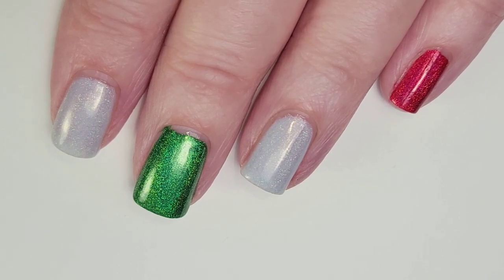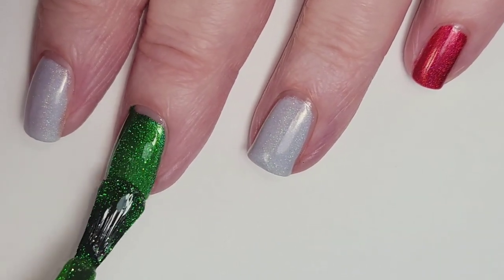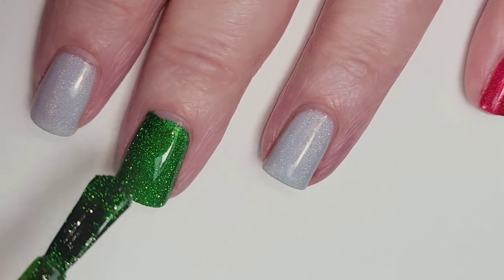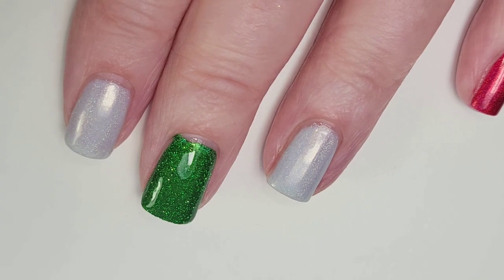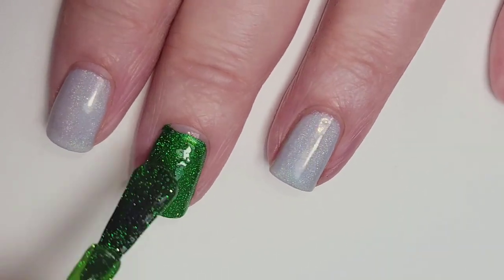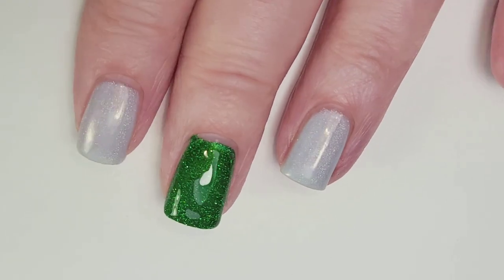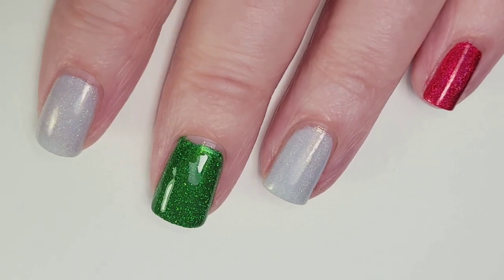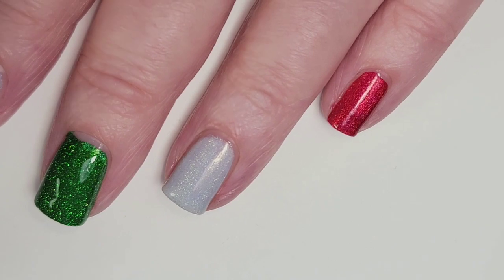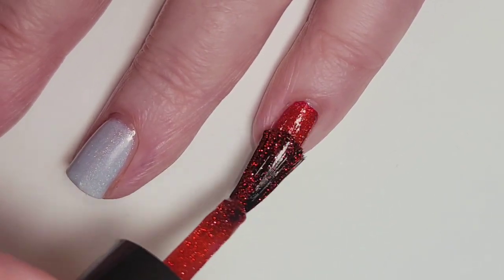On this finger I have one coat of green taffy and one coat of red licorice — normally if I was just wearing these on their own I would wear two coats, but since I'm putting a coat of reflective polish over it I don't think I need two. The reflective polish is in a green base with reflective green glitter, so that looks really good. I do have two coats of featured guest because that one is pretty light and doesn't really cover well in one coat.